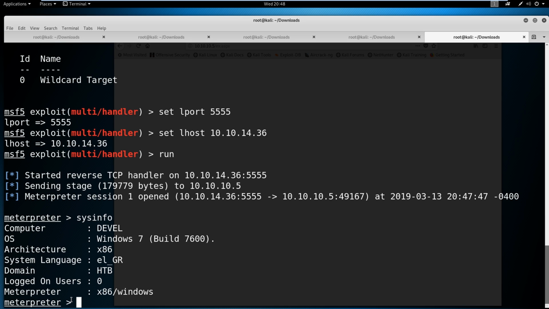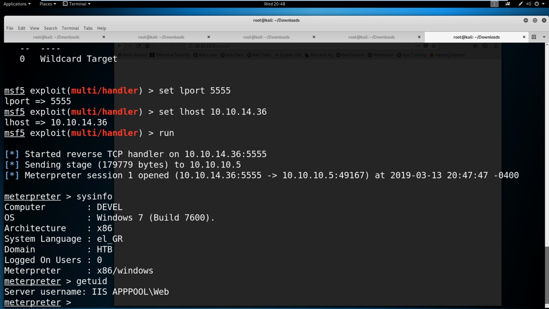We don't have to do any migration or anything like that. Another thing I like to do is get the UID, which is the same thing as whoami. So we are running as IIS apppool web. We are not SYSTEM. We are a lower privilege user by default here because that's what IIS runs as.